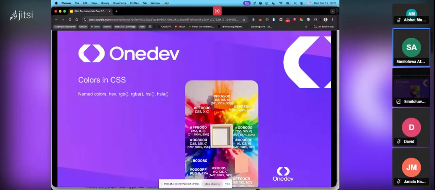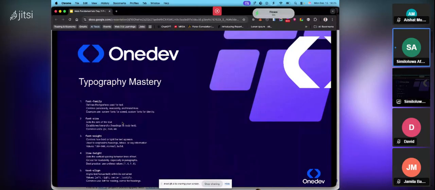All right. So the next thing I'll be talking about is typography. This typography in a way relates to how you will style your elements, how you will style your text in particular. Last week I talked about the fact that we can use multiple fonts on our web pages and web applications.